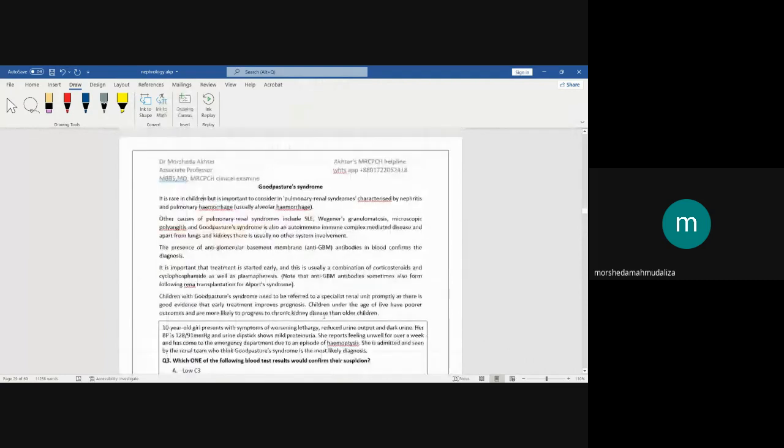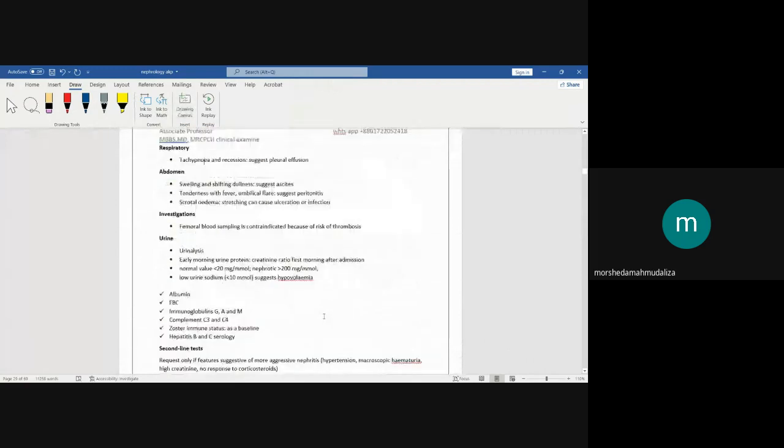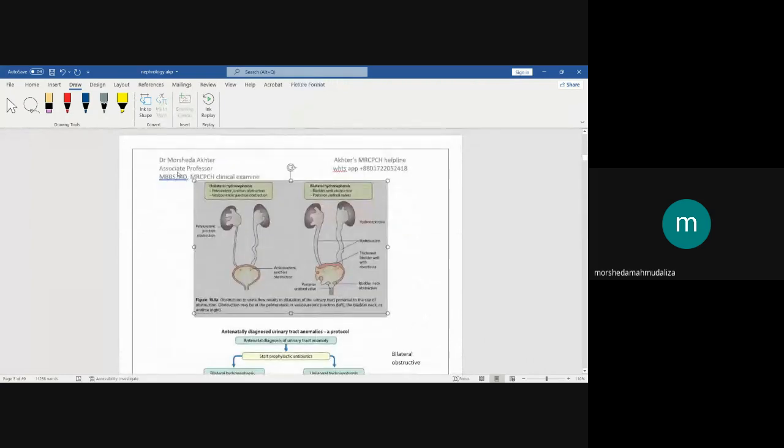I think we are coming to an end. Just a few things I want to mention from the beginning. Unilateral hydronephrosis, bilateral hydronephrosis. If bilateral hydronephrosis, then you can think of the obstructive pathway, so it could be the bladder or urethra. Posterior urethral valve is an important thing. But when unilateral hydronephrosis, then think of the pelviureteric junction. PUJ obstruction is very common, but we can get vesicoureteric junction obstruction also as a cause of unilateral hydronephrosis. Hydronephrosis means, as we know, a collection of urine in the kidney.